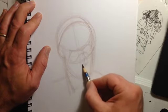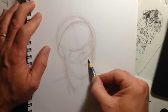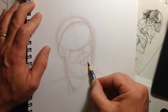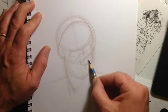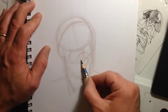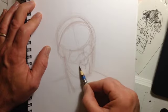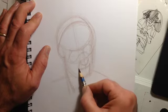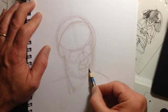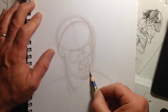Her nose. Okay. Drawing lightly here. This is the barrel of the mouth. We'll talk about it as well. Chin's coming down.